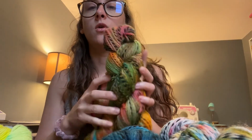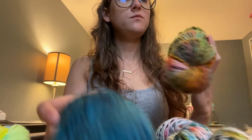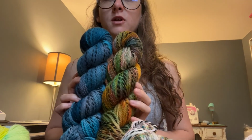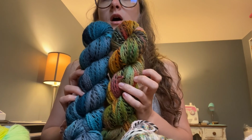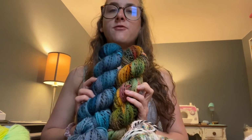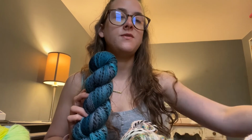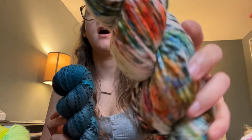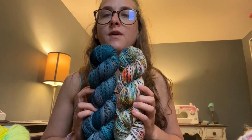this Bait and Tackle colorway. So I have that one in an 80/20, but these two go really good together. It does have some blue here and there in it. But for me, this one would be bringing in more warm tones. I'm just feeling all of the crazy neon gorgeousness at the moment. So I would probably pick these if I wanted to do one.